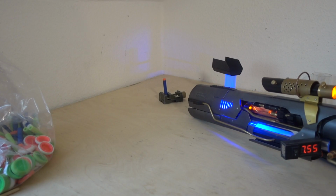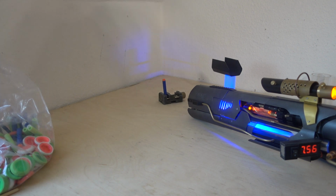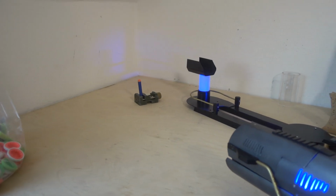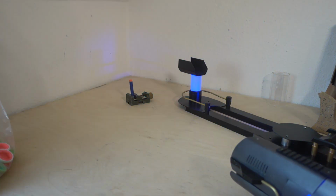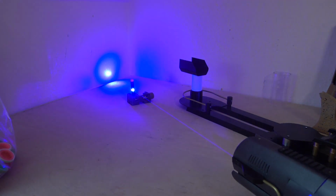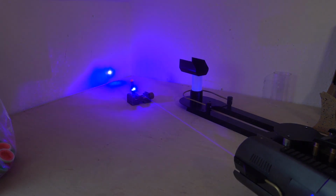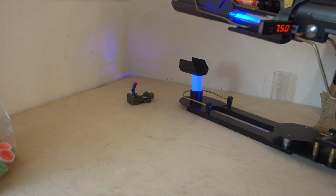Physics lessons in school taught us a blue object scatters or reflects blue light. So technically, this should be a very bad target for a blue laser beam. It's a Nerf dart. And not that I hate them, but I just want to try this out. Oh. He gave up pretty quickly.